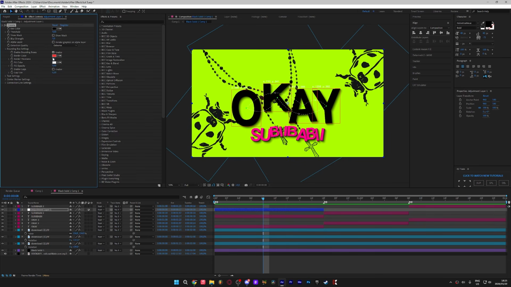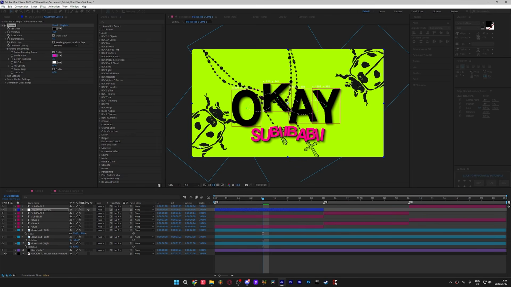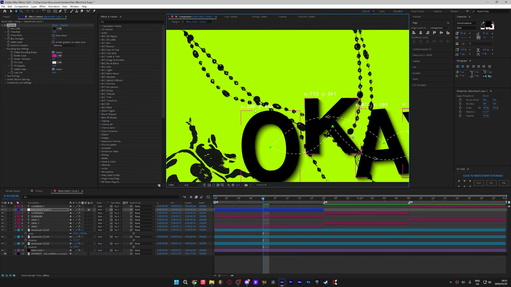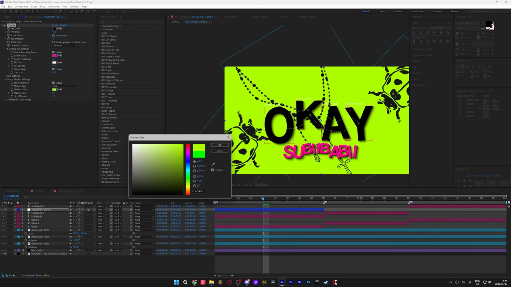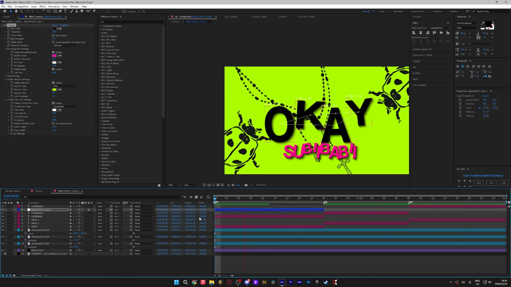So I'm gonna change the box to a pink color, as well as enabling the gaps and making it bigger so it looks, I don't know, I kind of like that. And then text settings, I think text settings are good. And then the marker settings, I'm gonna change that to the color that we have as a background. And for the connection line, I don't really like the curves, so I'm gonna put the curves to a minimum, and I don't want to use the dashed lines. Let me just keep it like that.